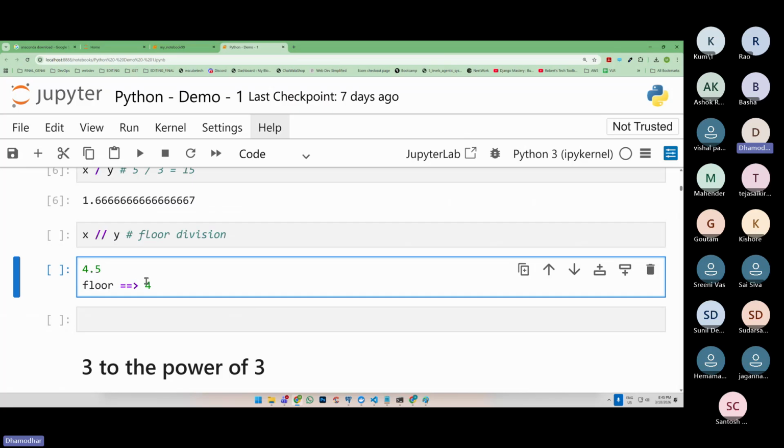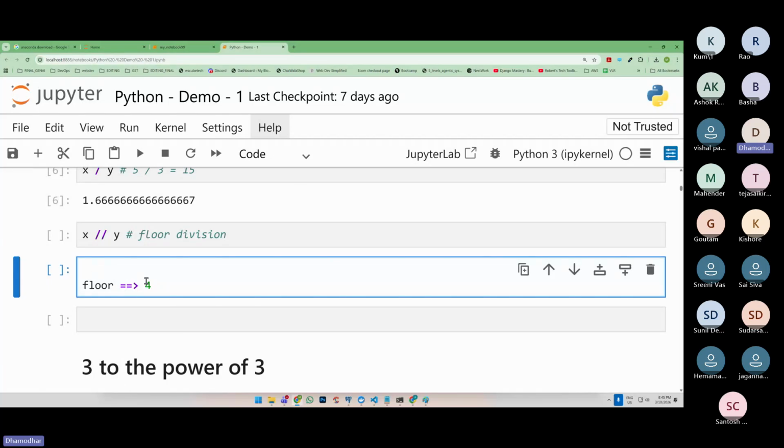Anything from 0.5 or beyond 0.5 is going to be rounded up, I mean to say, x point 5 is going to be rounded as x plus 1, whereas x point 4 or something like that is going to round to x.